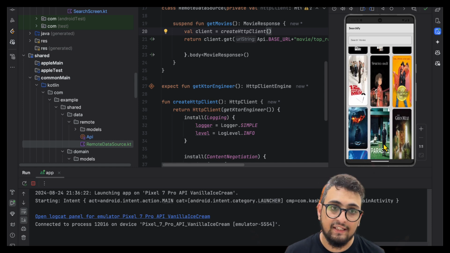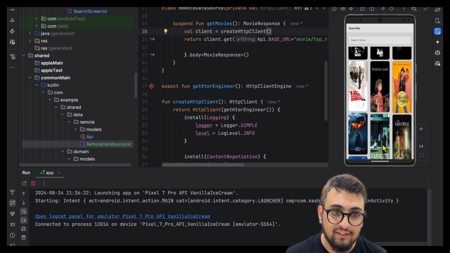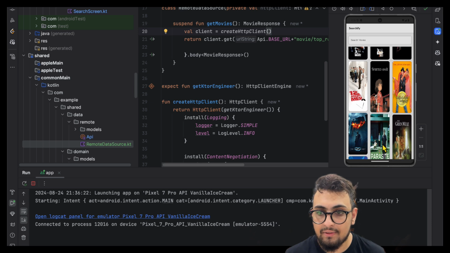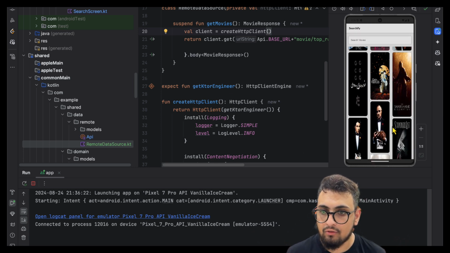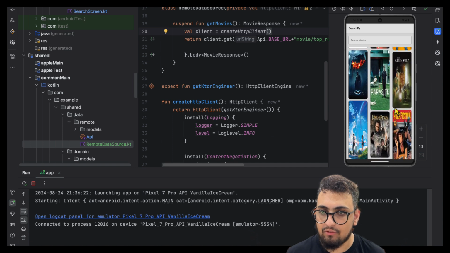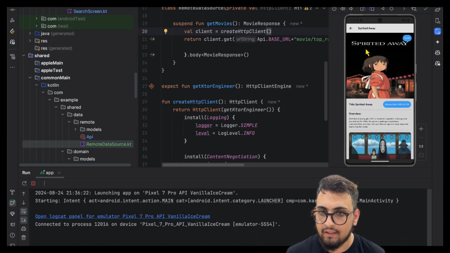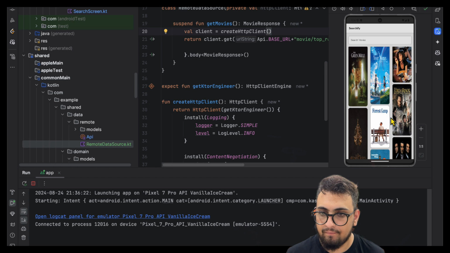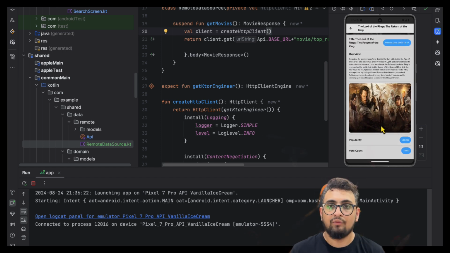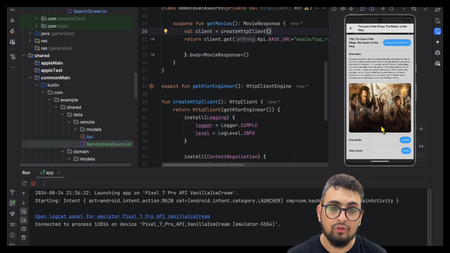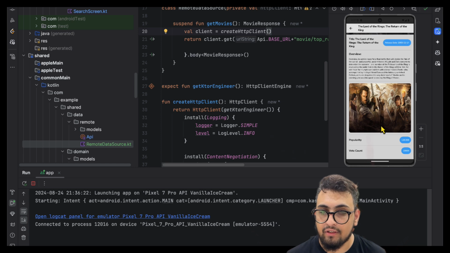So we are running our old UI screens with Hilt. We are running our same database, same navigation, everything is same, but we have only migrated our network layer to the shared module and it is working perfectly fine. So this is the app, it's working fine, and click is working fine. Data is loading just fine. So now we have migrated our network logic completely to the shared module and it is working perfectly fine.